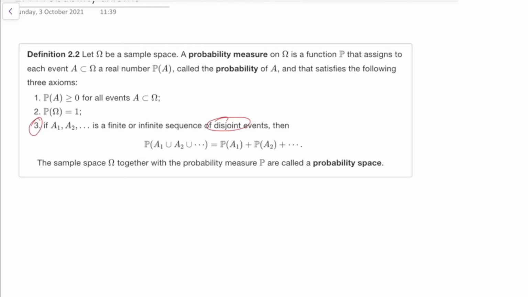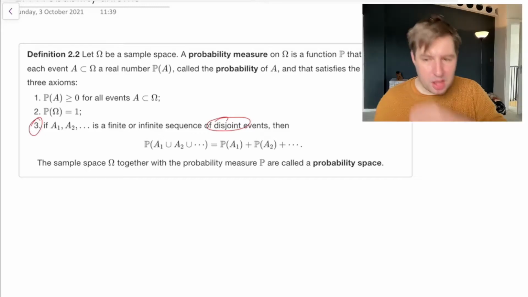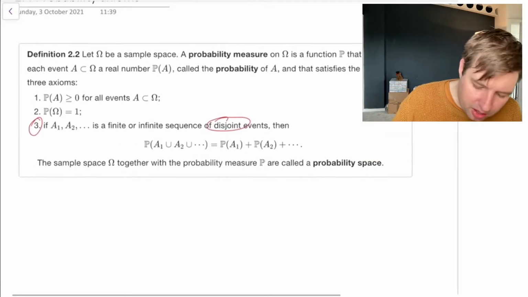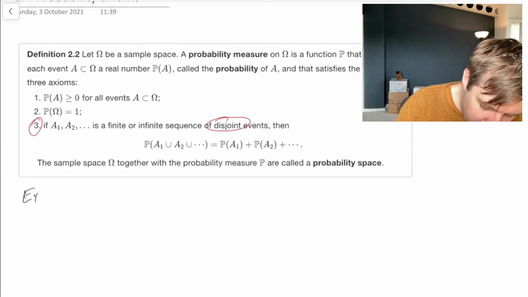The important thing about these axioms is that everything we want to be able to prove about probability, we'll be able to just take these axioms and prove it. No use of common sense, no use of this ought to be true, but just follow those three rules, those three axioms to get what we want. And so those are those axioms. I think we should give an example of what a probability measure that obeys these rules might look like. So the example I'm going to use is our old friend the biased coin.